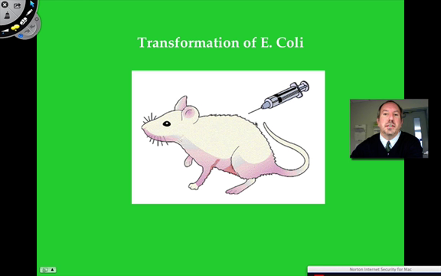And so he used this word transformation, like they were transformed into something. In other words, they were able to produce a protein or a trait that they never were able to do before. And so we're going to sort of replicate that experiment. And this is a little discussion about how we're going to go about that. I think you're going to enjoy it.